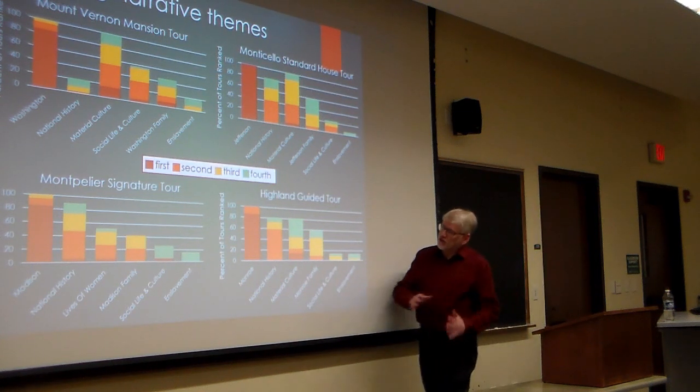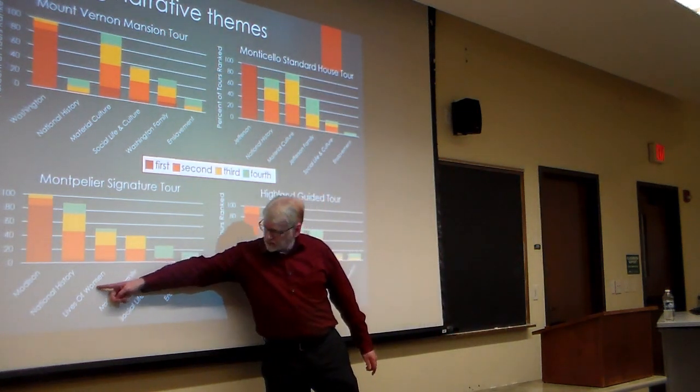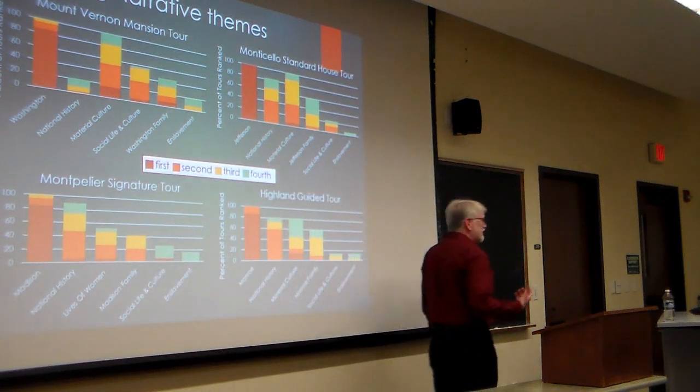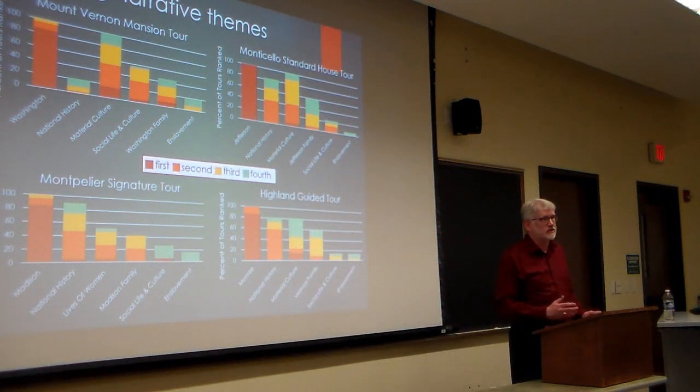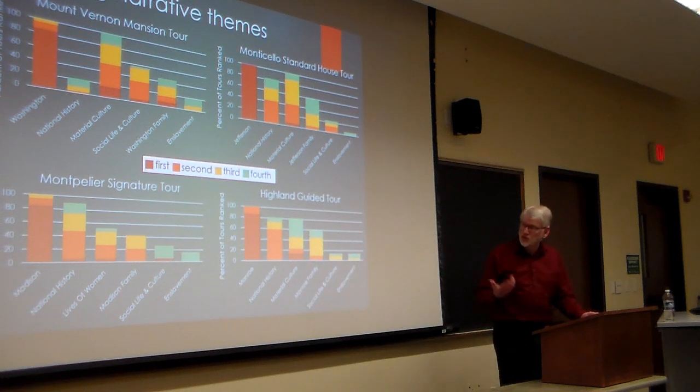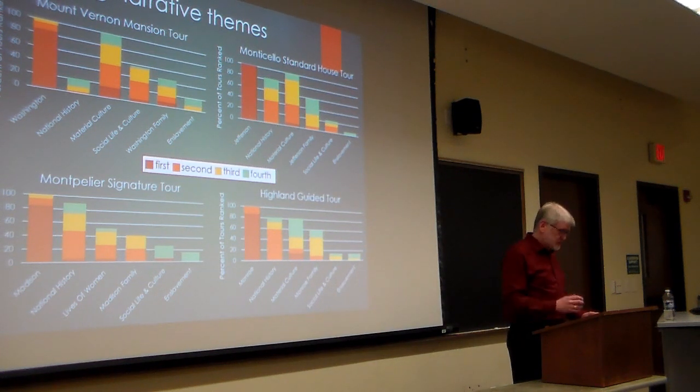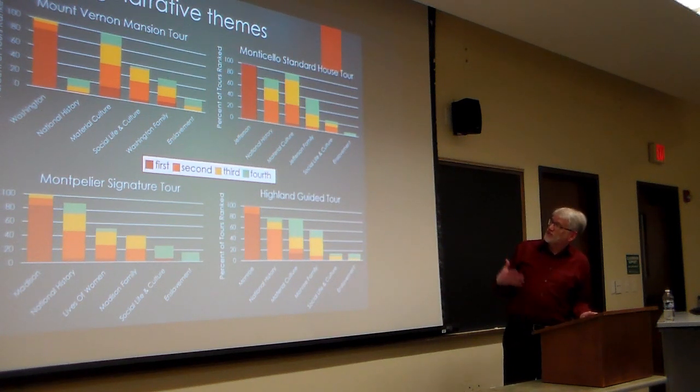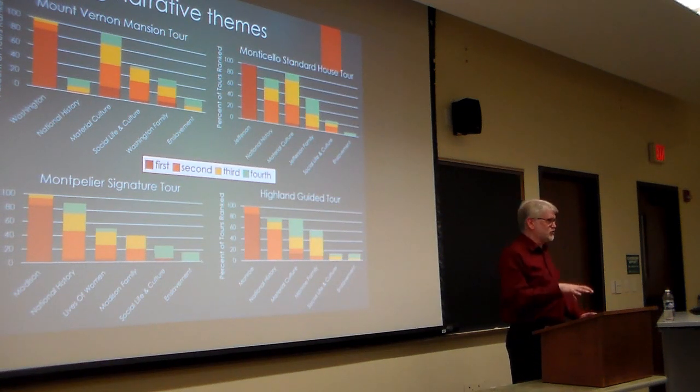Montpelier's house tour also includes a fair amount on the lives of women, largely because they pay so much attention to Dolly Madison, thought of both as his intellectual partner and the woman who pioneered the role of First Lady. Visitors there often ask questions about art and furnishings. Discussions about such items were rarely ranked by us as amongst the top four topics. Note that while enslavement was present, it rarely ranked among the top four topics in the house tours.